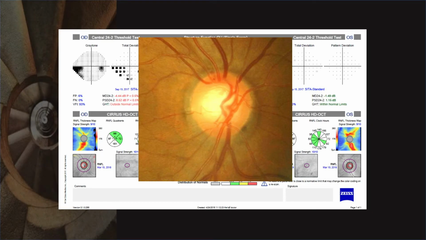If we go back to that very first visit and look at his right optic nerve, there are a couple of other things that you could blow through on your clinical exam if you have a lot of patients waiting and you're trying to get through your morning. But if you look at this superior rim here, I think it is a little thin compared to what we would expect. And we also have a very small optic disc hemorrhage right here. Everything is really adding up. Superior optic disc hemorrhage, superior rim thinning, superior nerve fiber layer loss with a corresponding inferior nasal visual field defect.